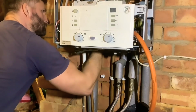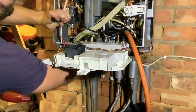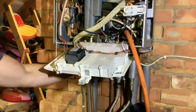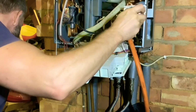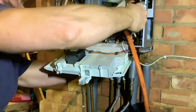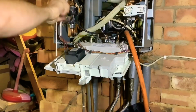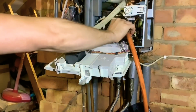Just one thing I must say, these videos are edited, and when you buy any Worcester spare, you get enough O-rings, washers, everything for the job you need. So I have replaced the washers in the flow and return manifold where that plate attaches to. And then you just screw it back up, and that's it. Pretty simple. We've not had to do anything inside the boiler. We've done it all from underneath because we've got the luxury of that hot pipe.